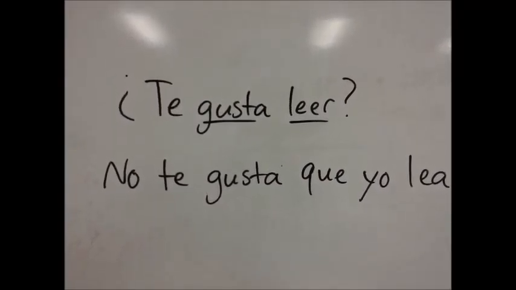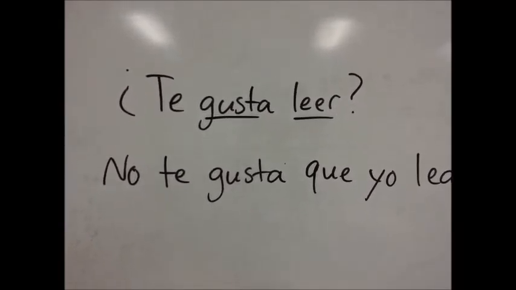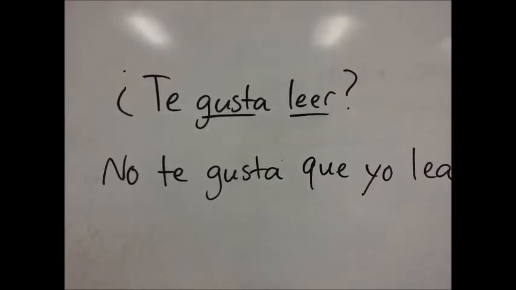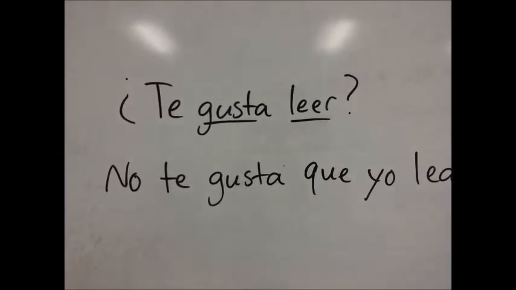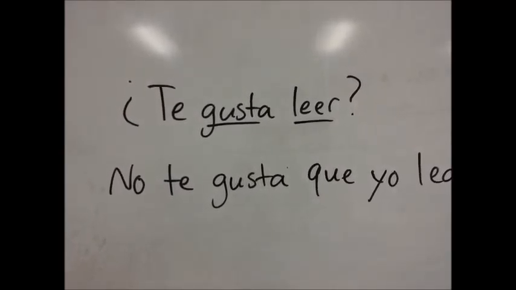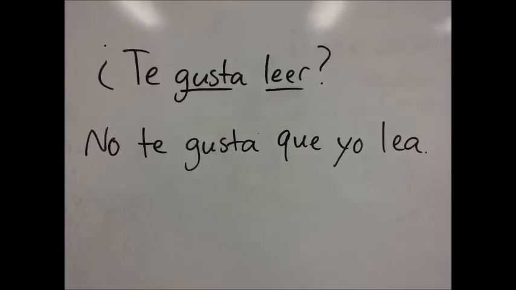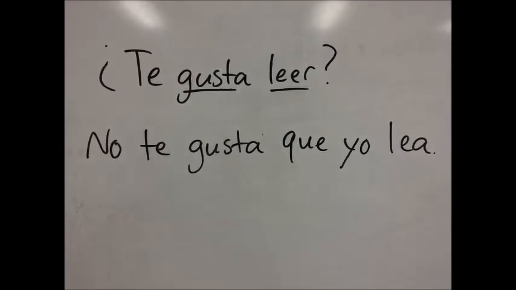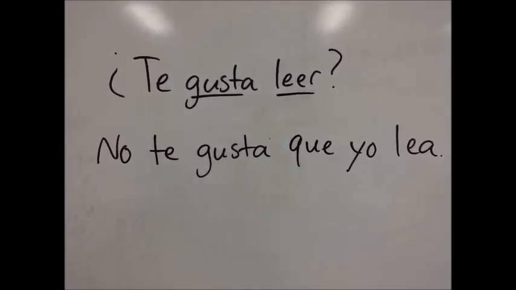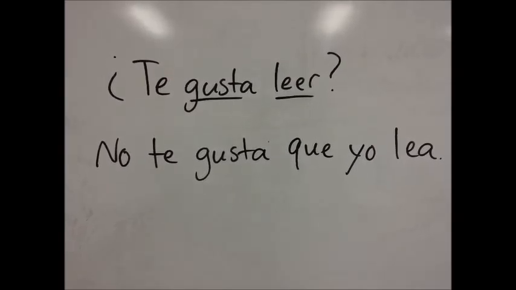Now here's an example with the type 1 a mí me verb. All the a mí me verbs are G1. So you can have gustar, importar, encantar, the list goes on. Te gusta leer? This is asking if you like to read. Since there's no subject change, it stays in the infinitive. But down here we have no te gusta que yo lea. The first part is saying you don't like, but the second part is saying that I read. Since there's a change in subject, we conjugate leer in the subjunctive. I also want to point out that in English we say I don't like it when you do something. In Spanish, this is the equivalent. We don't use cuando, we use que.